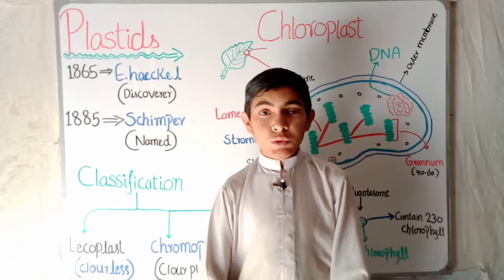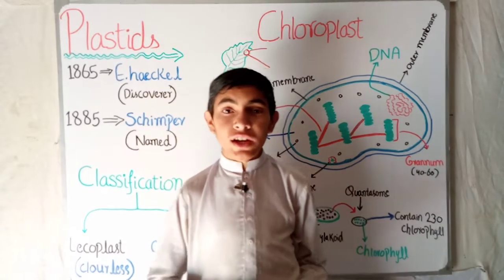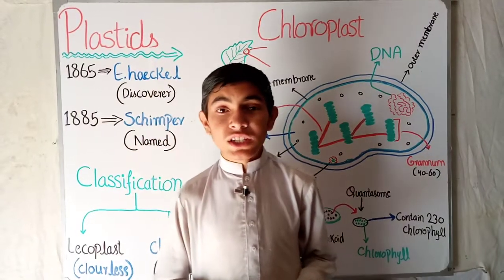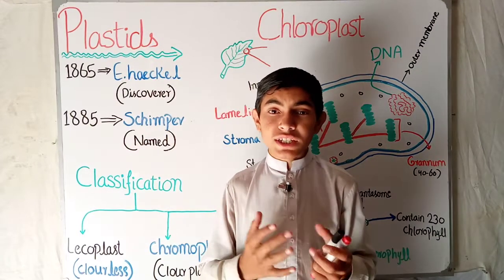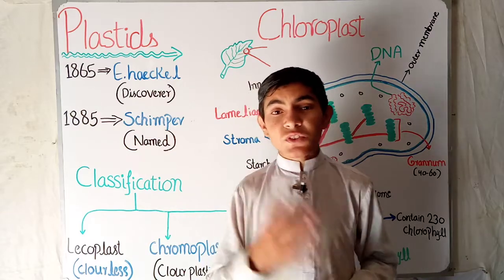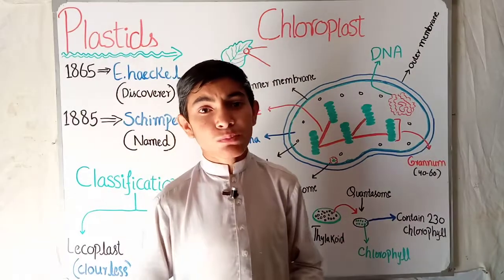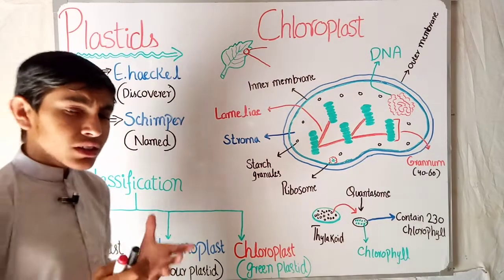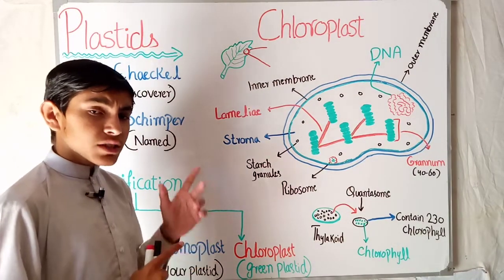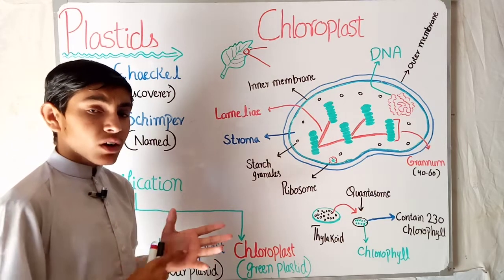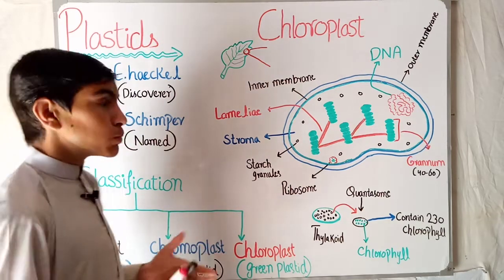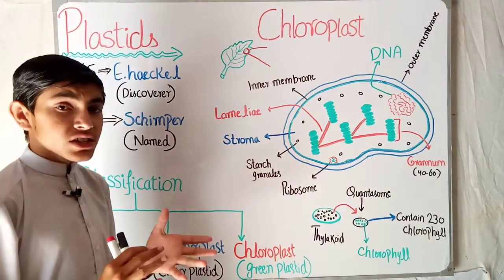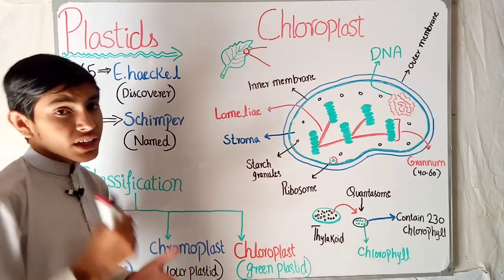In this lecture, we will start a series of lectures on plant physiology, and we will talk about some outer physical structures of the plant, which are called plastids. Plastid means not just green, but actually all the pigments, all the colors present in the plant. So plastid is any color present in the plant cells that we see with our naked eyes.